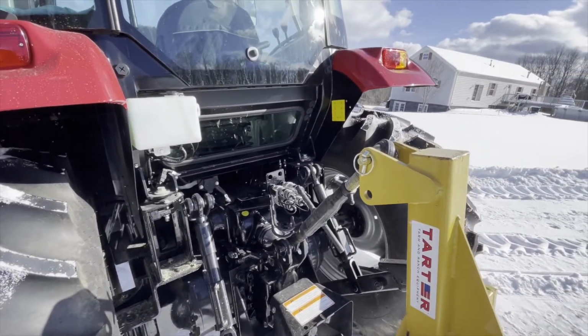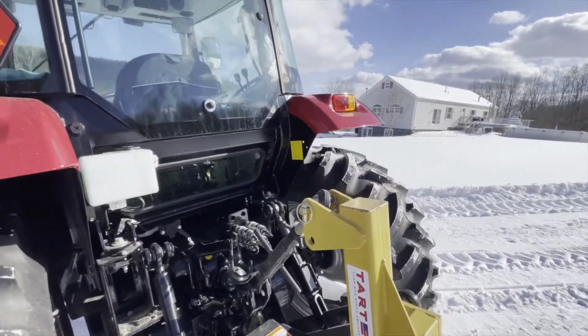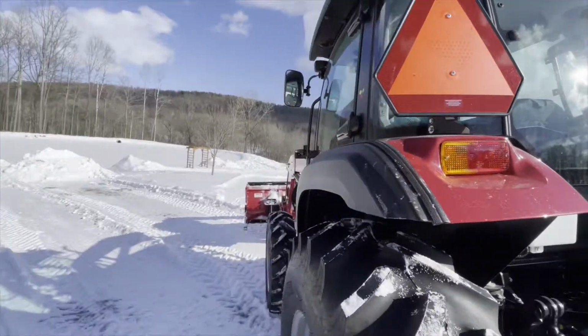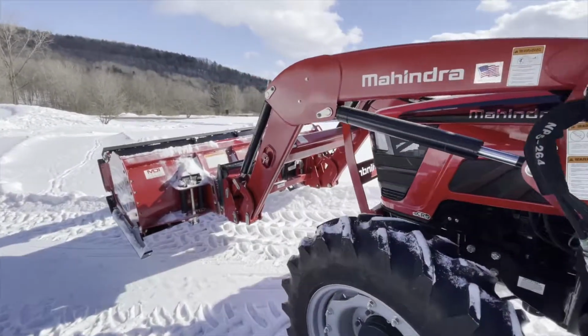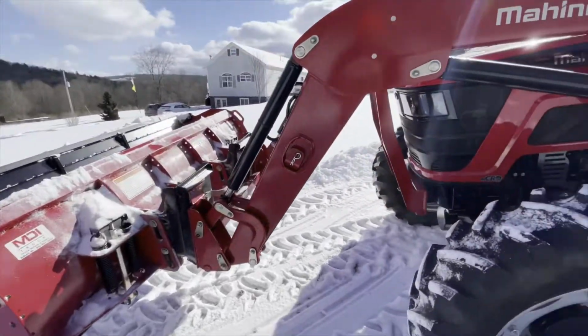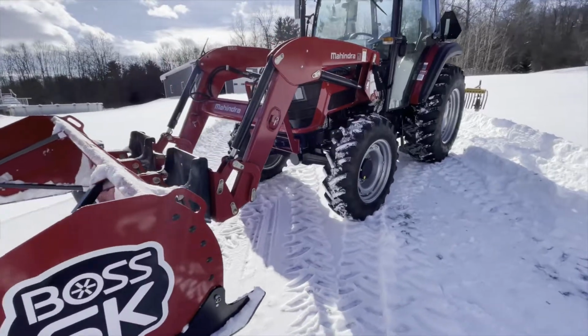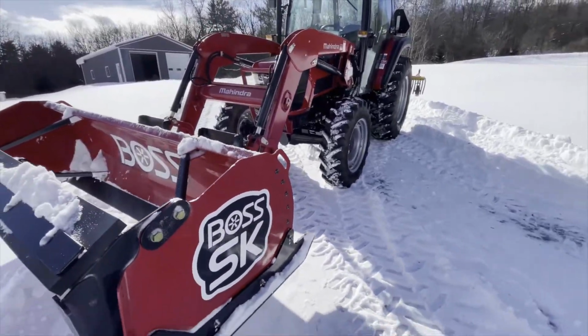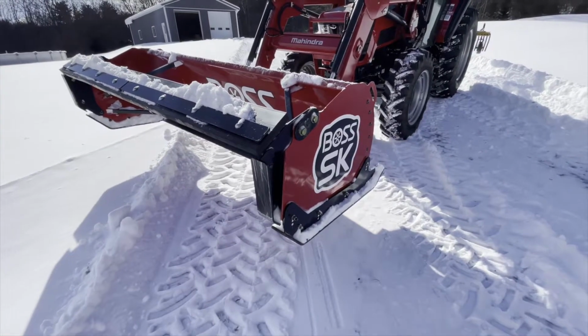Had Fords, been around Fords and John Deeres most of my life. But I'd never had a brand new tractor. And to do what I wanted, I needed something in this weight and horsepower category, so I went with this Mahindra. So far, so good. Yep, there's a Boss plow.